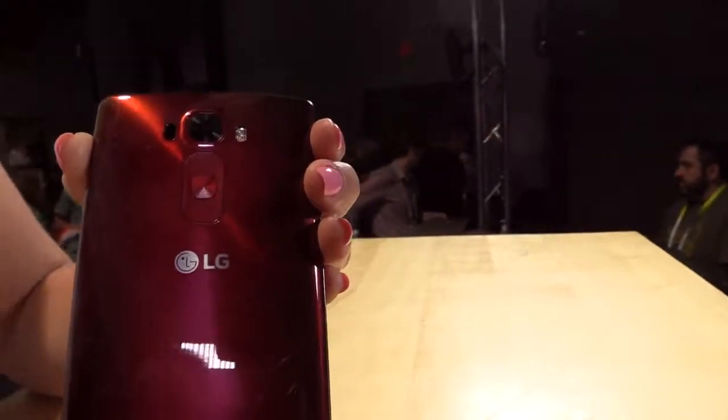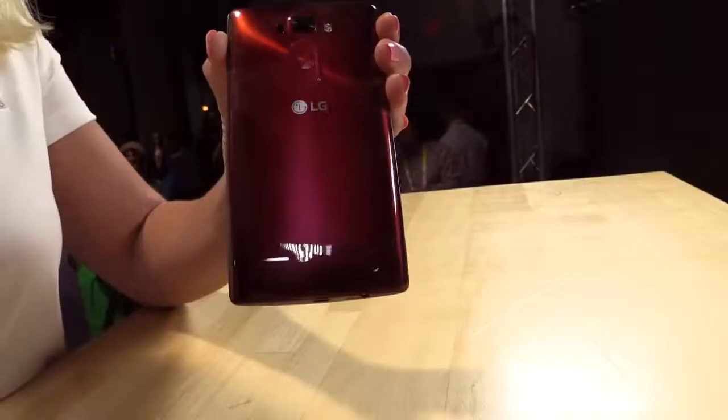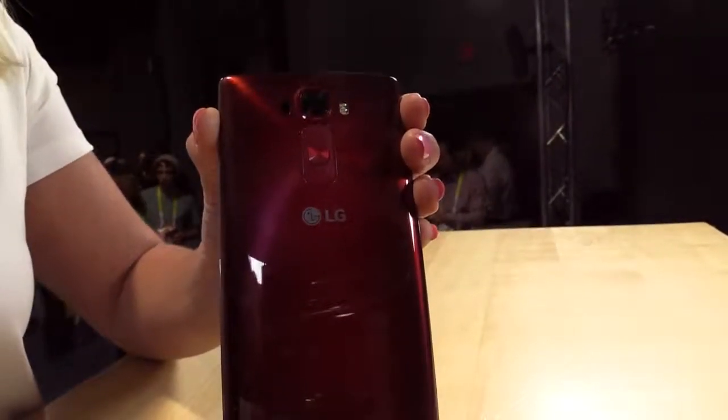All right, describe a little bit more about the laser focus there. Yes, so this laser is going to instantly measure the distance between you and your subject. So it's going to give you up to a 70% reduction in the overall focus time. So a majority of the time, if you take out your phone, you're trying to take a picture and it seems like it's focusing slowly, it's trying to measure the distance between you and the objects in front of you. So this technology is going to do that almost instantly for you. It's literally faster than the blink of an eye. So that combined with the optical image stabilization is really going to allow you to get a crisp, clear photo on the first attempt. Nice.